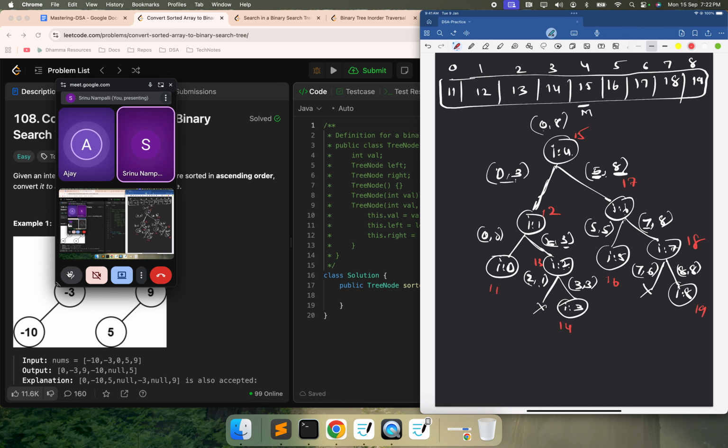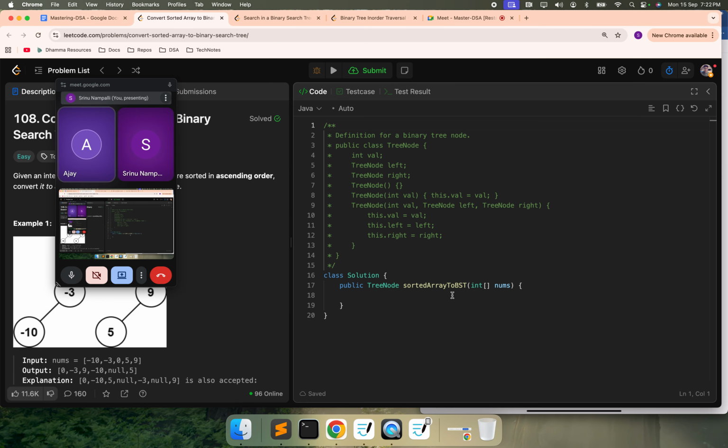Perfect. So this invalid case comes if the left value is more than right, then that is invalid, right? So if left is greater than right, you just need to return null. Otherwise, if left equals right, you just return the root. Otherwise, find a mid, and find left and right. Got the concept. So let's look at that.